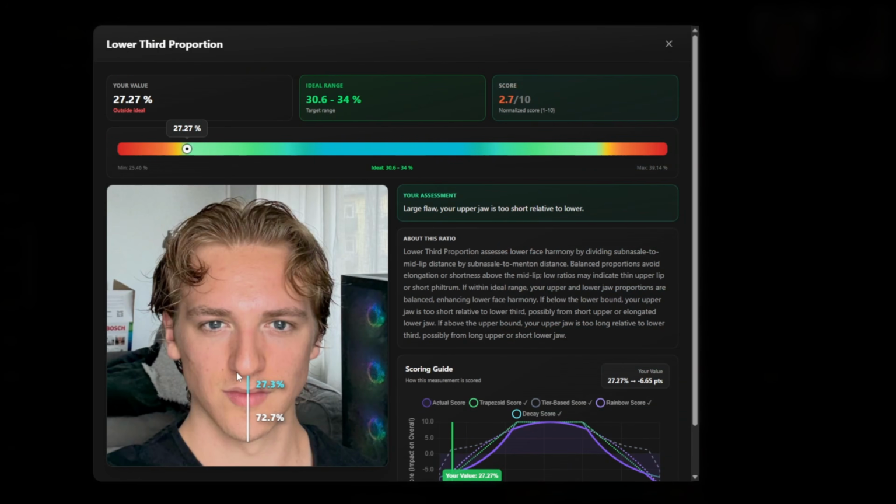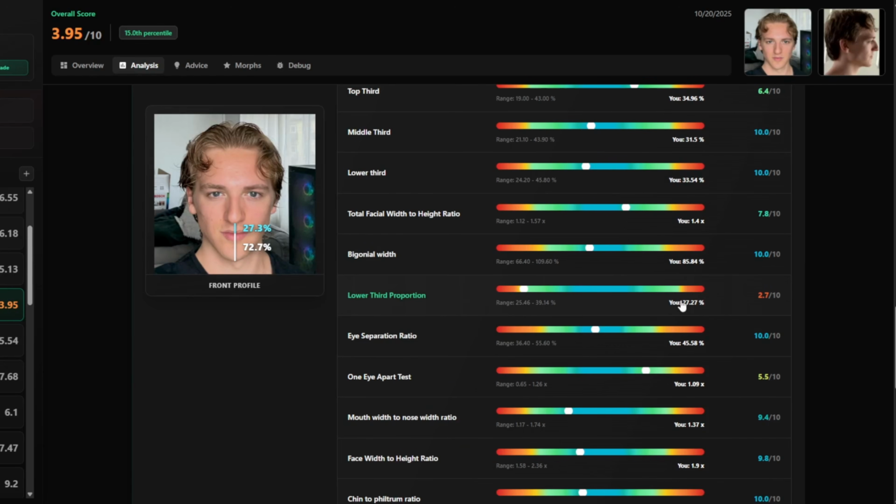And why is it a flaw? He has kind of a droopier nasal tip. So this portion of his jaw, the upper portion, is a bit on the shorter side. And this has to do with the growth pattern of his jaw, which we'll also see reflected in his other assessments, that he seems to have what's called a hyperdivergent growth pattern, where the jaw grows at a steeper downward angle. And that's reflected usually in a taller chin, taller lower third, or any combination. It's not always strictly one assessment. That's why you need to have the whole picture, which is what I'm here for. That's why I built the app, to have that in mind.